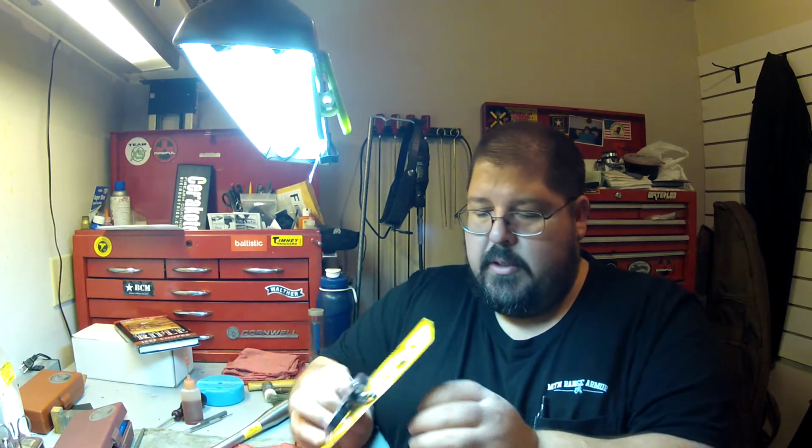So the standard Remington safety, okay, and we're going to be using Timney triggers, and that's the safety there, if you can see that. Here's one that's out of the box. The standard Remington style safety for these guns keeps the trigger from moving when it's in the on position, so it can't release the sear. By separating the cocking piece from the sear, you remove any possibility of it falling at all if there's any kind of damage or malfunction, which they don't, especially on a Timney trigger. It's just a personal preference that is going to be a safer safety. It doesn't mean that there's anything wrong with using the other style. Again, it's a personal preference.